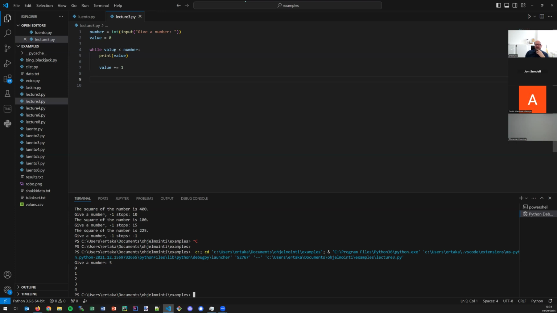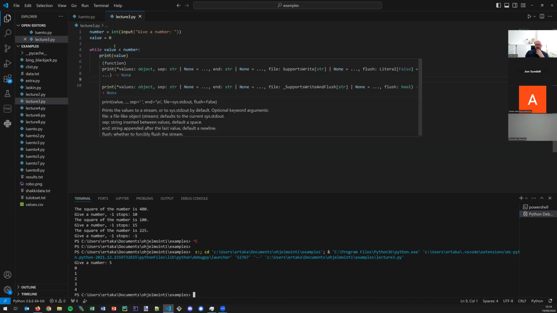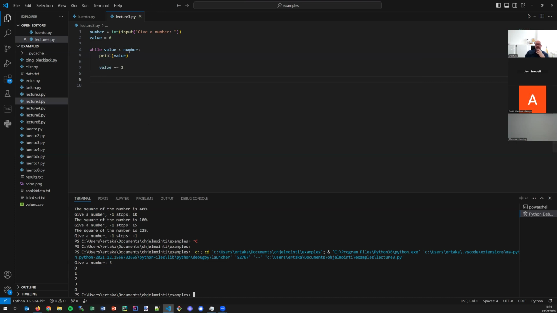So what happens in this program is that Python first checks, okay, is value smaller than number, and because 0 is smaller than 5, which was given, it outputs 0, then it increases the value by 1, then it goes back here, and again it checks if value is smaller than number.